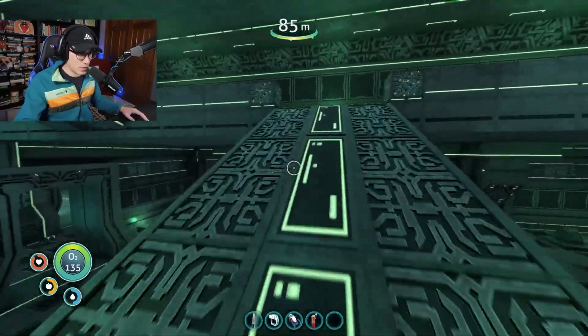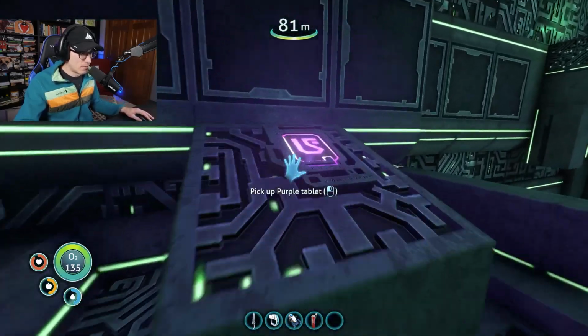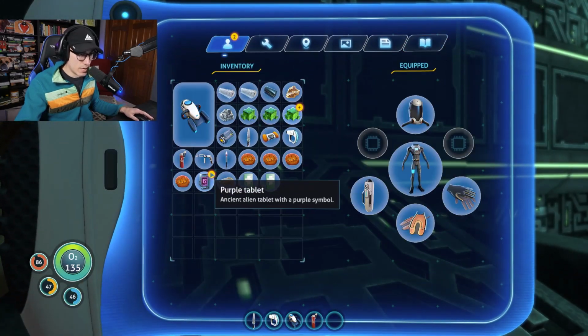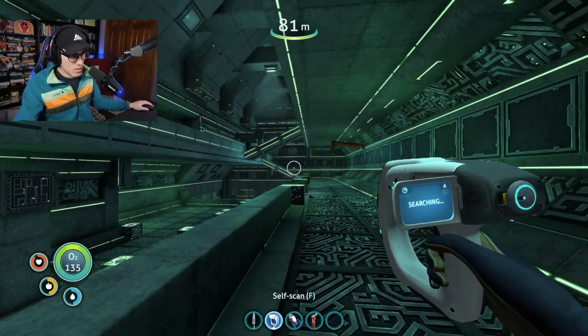Okay, nothing on this floor. Oh, something here for sure, though. Purple tablet. Should I have scanned it? No, it's the same purple tablet, right? Same purple tablet. Same U symbol. Okay. What was that? What is that?